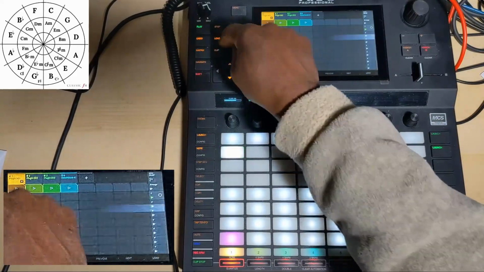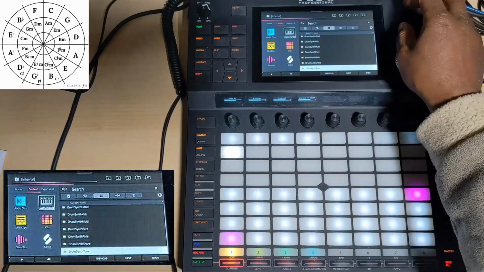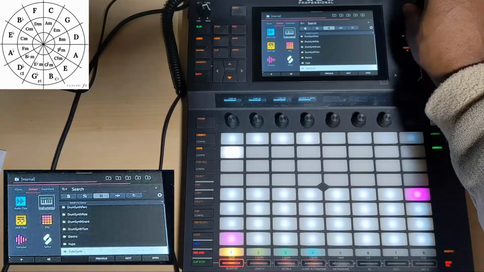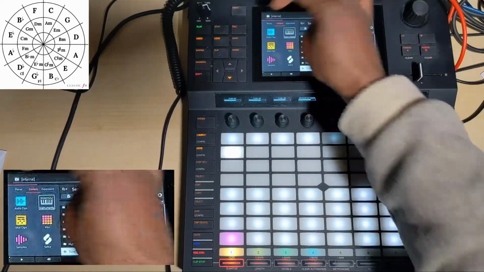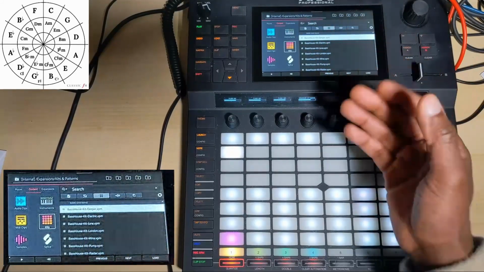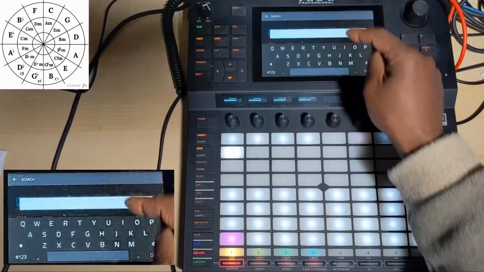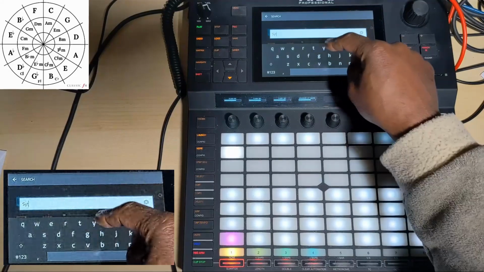So what I can do now is go back into load, go to instruments, and let's say, for example, I could go to any of these and then go through all the stuff there, but I'm going to go one level better than that. If I want to get back to the top, I can just press instruments and I'm back to the top. I want to find synth sounds.